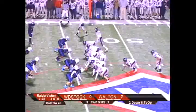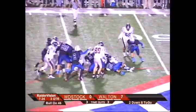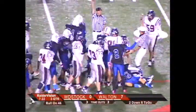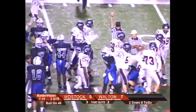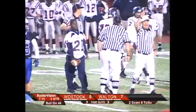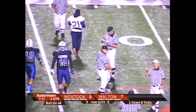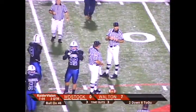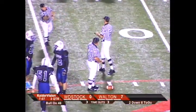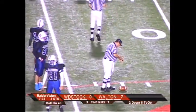7.5 minutes remaining here in this 3rd quarter of play. 7-0 Walton. Ball's dropped. Ball is on the ground and a scramble for the football. And Walton thinks they have it. And I think Tanner Scogan might have gotten back on top of it for Woodstock. So loss of a couple yards. Walton doesn't get the football, Bob, but after the loss, it's going to bring up another 3rd and long. 3rd down and 9 now for the Wolverines.